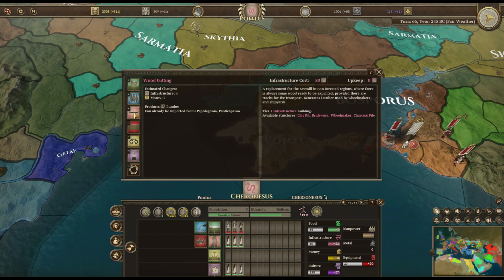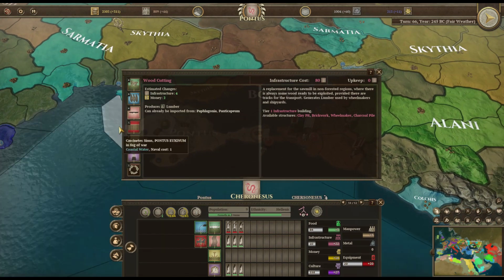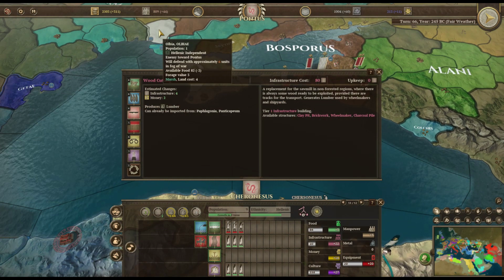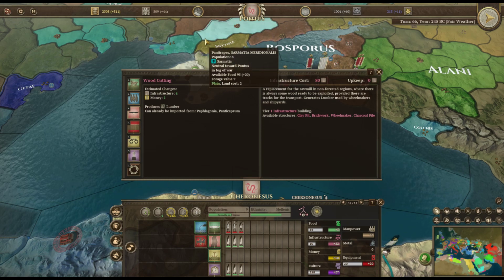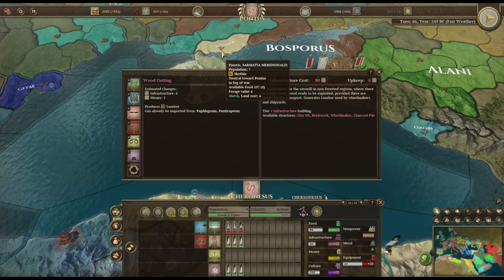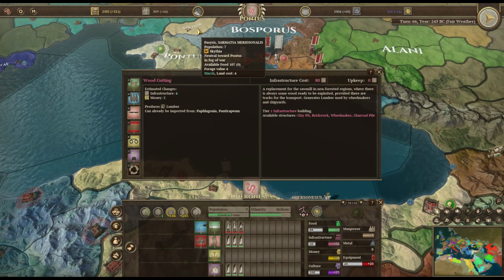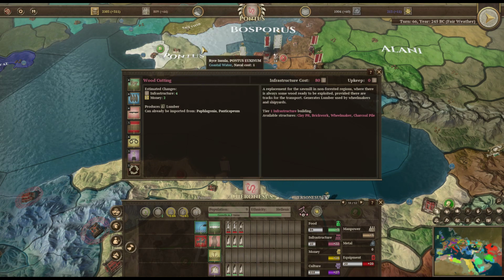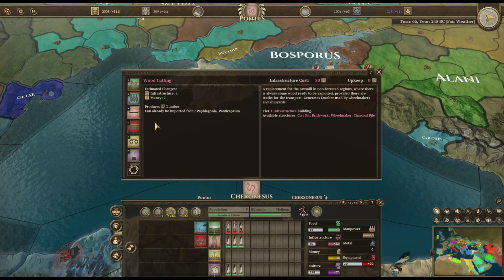Woodcutting is just money and infrastructure. Not very much infrastructure, not very much money. But it does provide lumber. Lumber might actually be pretty abundant over here. There's probably a lot of forest. Let's see. Marsh, plains, marsh. Oh my gosh. Plain, hill, forest. Okay, there's one for... okay, that's not nearly as many as I thought.